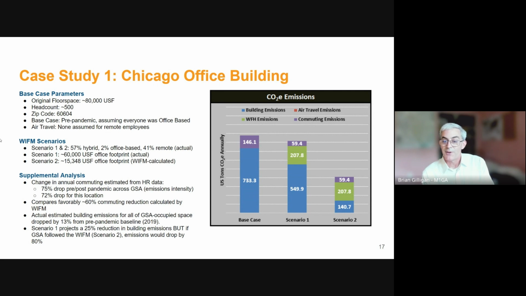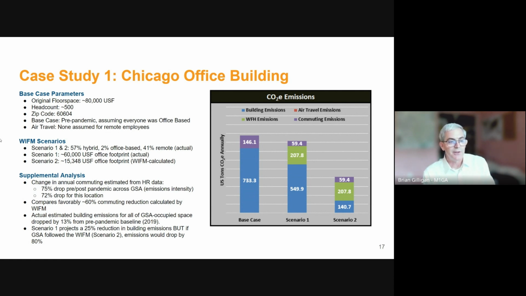We did a comparison of what the WIFM said we should get with actual data from looking at each of the employees in this region and trying to understand how many were working from home when they came into the office, how far did they actually have to travel based on where their home location is and the office location is. And we actually found that there's some really nice kind of synergy between what the WIFM said and what the actual data for our employees was saying.